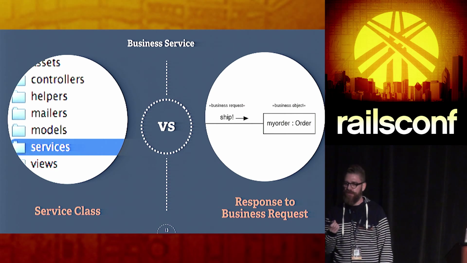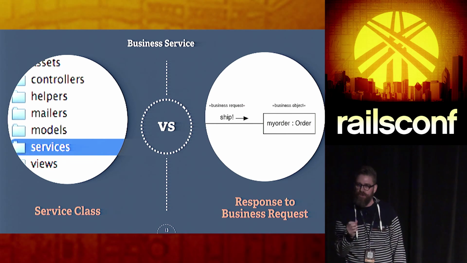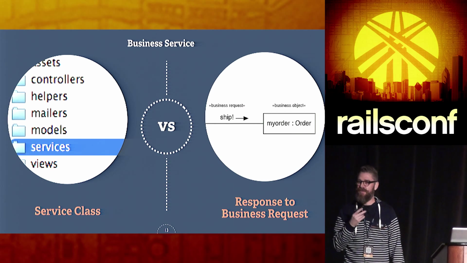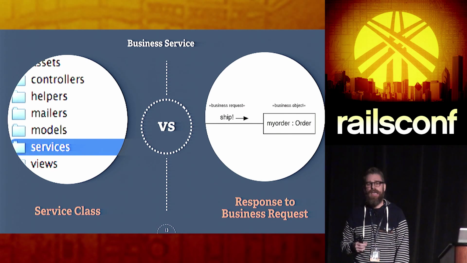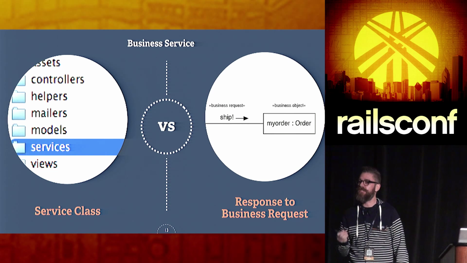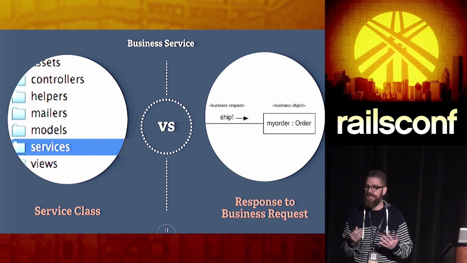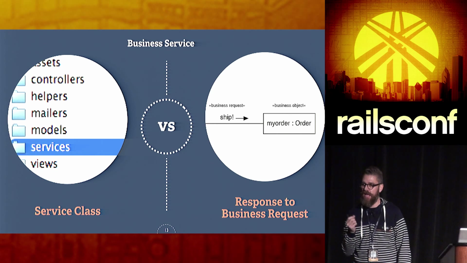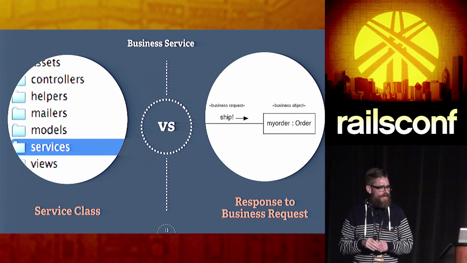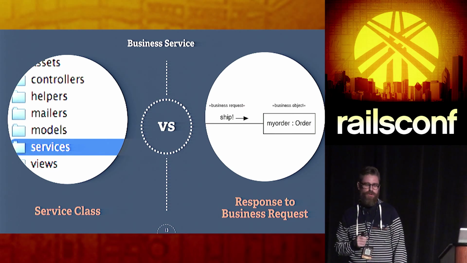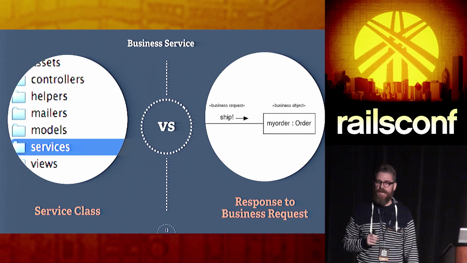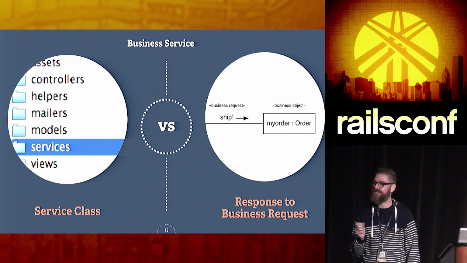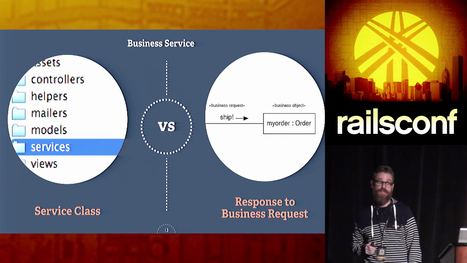So I use this term business services. When a business request comes in, we'll use a business service to respond to that request. Now, there's this word services that you might have heard in the previous talk on domain-driven design, and it's a pattern that Rails developers have adopted over the last couple of years, where we create a service class to encapsulate logic such as sending out an email or finding a user record. And the idea is to thin down the responsibilities of a controller. When I use the term service, I'm not referring to that. I'm referring to this idea of responding to a business request. I'll try to use the term business service to differentiate from this idea of a service class.